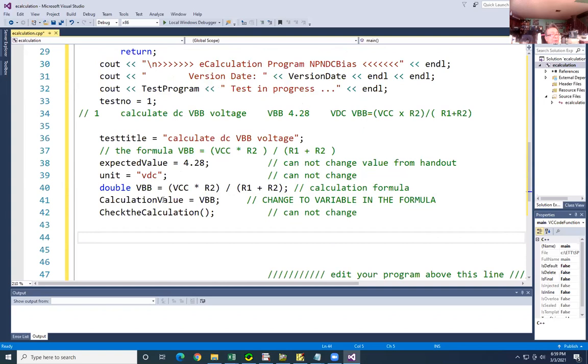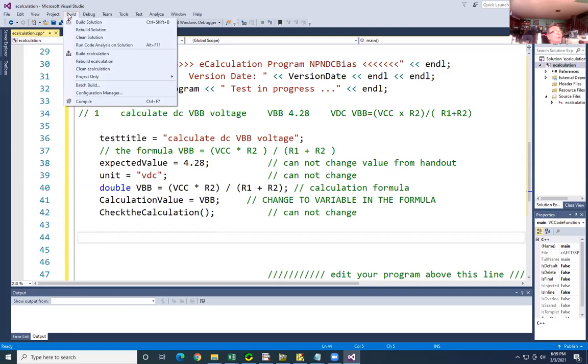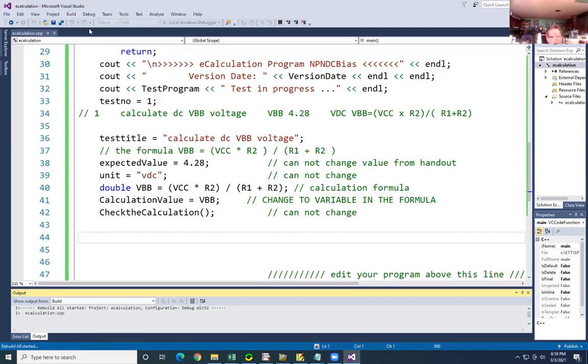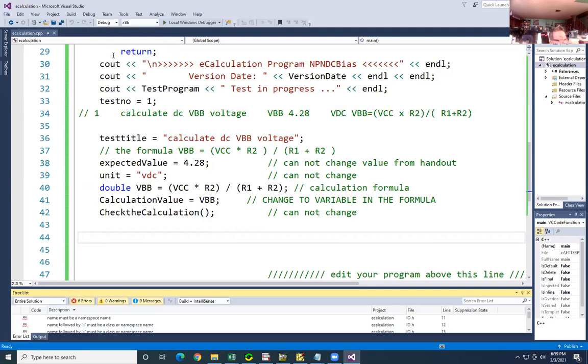So after you are done with the first one, you can compile. Okay. You can build. If you get an error, then you have to fix. Now you get an error here.